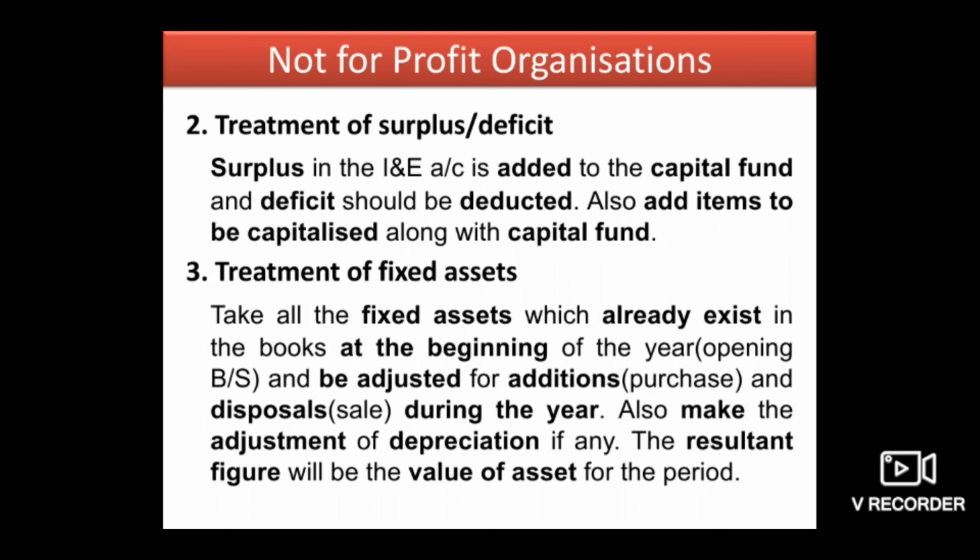If it is surplus, it will be added to the capital fund. Also, add items to be capitalized along with the capital fund. There may be chances of getting some items that are required to be capitalized. If there are such items to be capitalized, that item should also be adjusted with the capital fund.